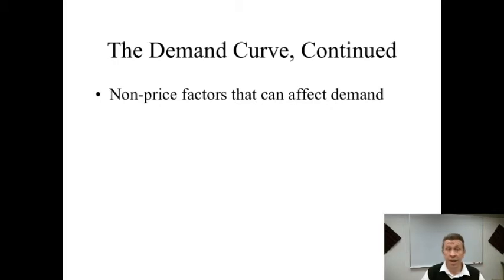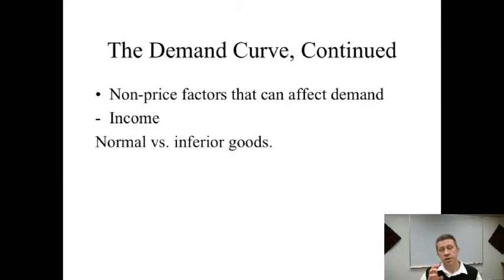So what else can affect demand? A lot of things, right? Income is one of them. If you make more money, do you think you'll buy more of a product? Often, many of you will nod, yeah, if I make more money, I'll buy more of a product. Well, for a lot of products, that's probably true, and the products that it's true of we'll call normal. But there are probably some products for which this is not the case, and these are called inferior products.